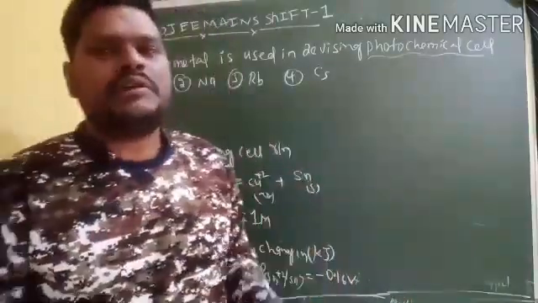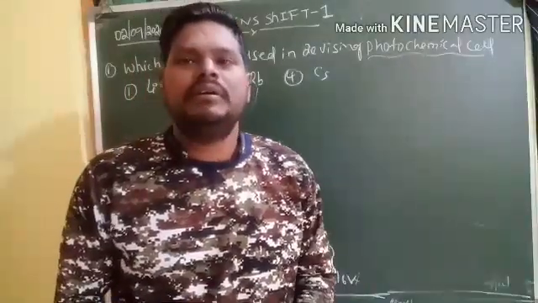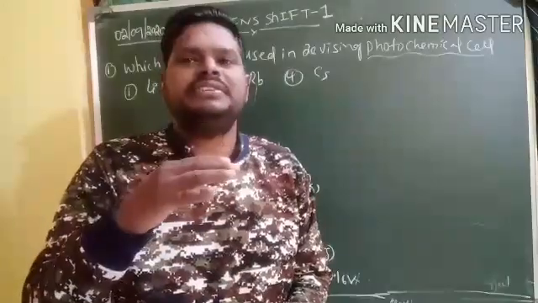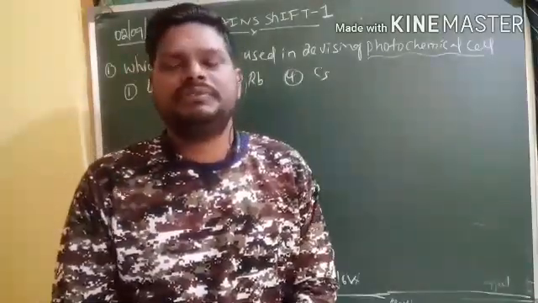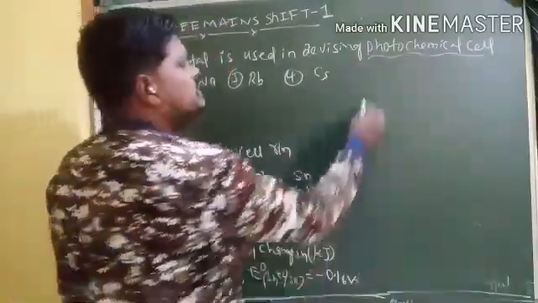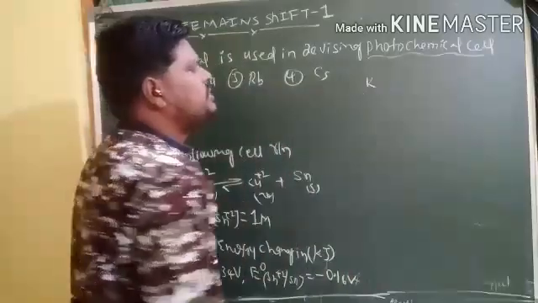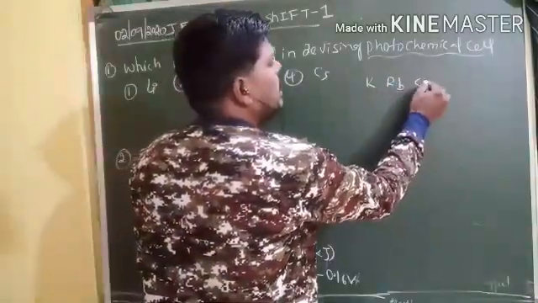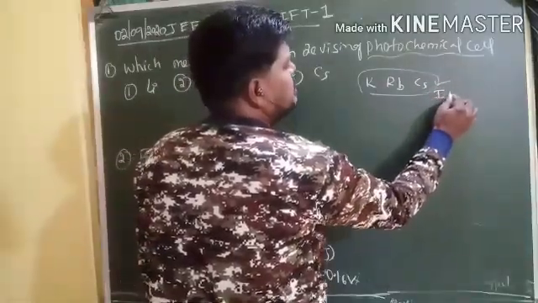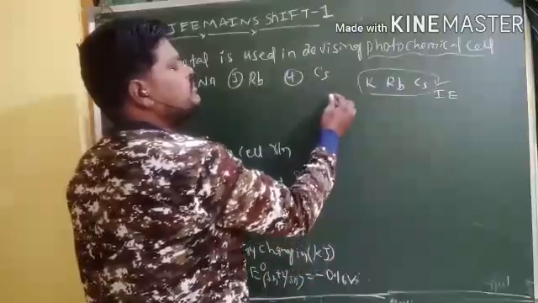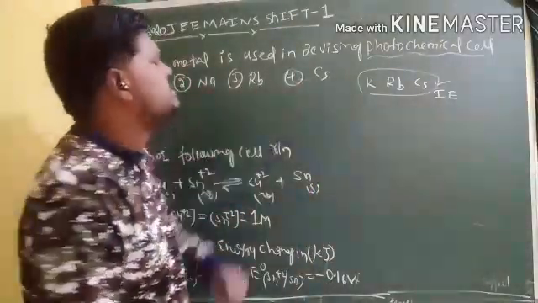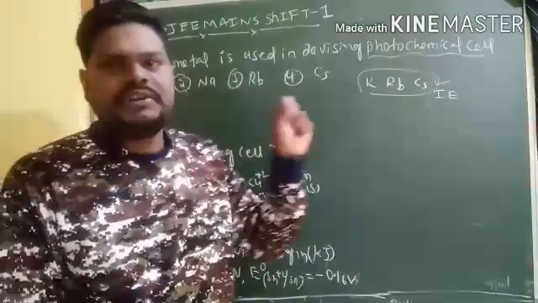Right, so in the photoelectric effect, what happens, sir? The electrons are ejected from the metal surface when light strikes the surface of the metal. So this happens in the photoelectric effect. In this situation, generally we are using potassium, rubidium, and cesium. But among these three, cesium has the least ionization energy from top to bottom. And moreover, lithium, sodium, potassium, rubidium and cesium all belong to the first A group elements.